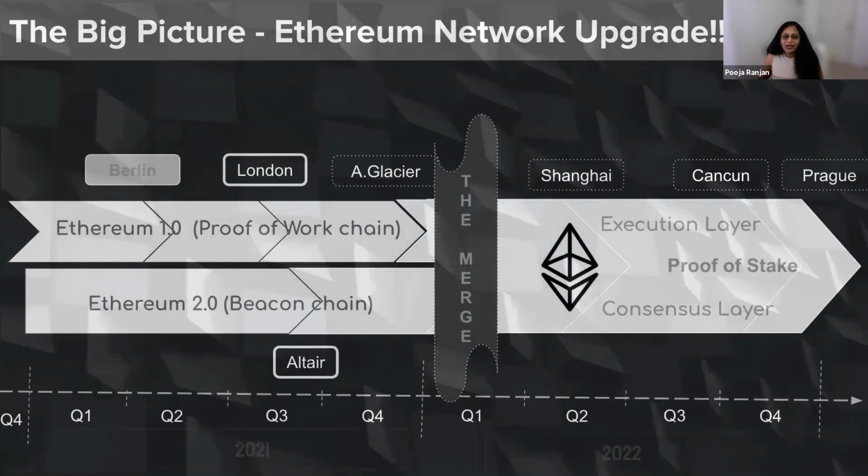I would love to leave with a big picture again. So this is the representation of network upgrades, future network upgrades. As per my understanding, I have tried to depict it in the right time frame for whatever information we have collected so far. Tim Baiko will be talking more on this right after this presentation.